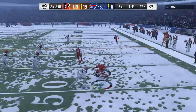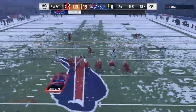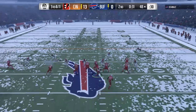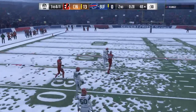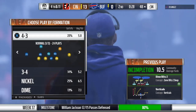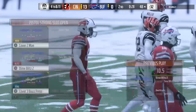2nd and 10. It's Taylor again. And a quick throw here. That's complete. And they go backwards here, losing yardage back at the 48-yard line. A pass for negative yardage, obviously no good. Maybe he shouldn't have thrown it, or maybe he shouldn't have caught it. I think we were seeing it at the same time, weren't we? Maybe you let that one go, right? Because you can see the lost yardage about to develop. But that goes against every instinct of a receiver. They're taught to catch everything. So it's really hard to be mad at him and yell at him for trying to make that play.